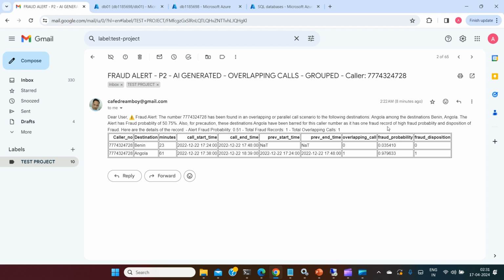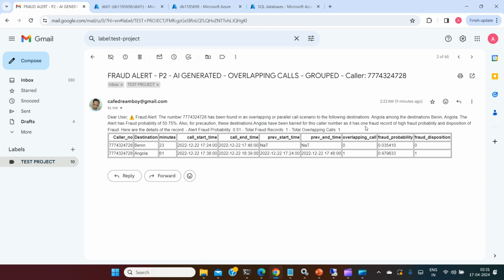Because you can see here it has one fraud record of high fraud probability. Over 90 for this record, the call to Angola, and this is also an overlapping call, that's why probability is high. So the system has rated this with the earlier fraud record, and that's why this is disposed as one fraud record. And that's why the destination Angola has been barred for this caller number.